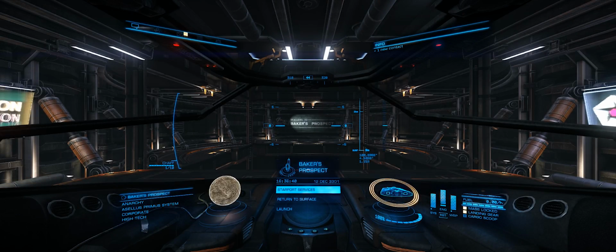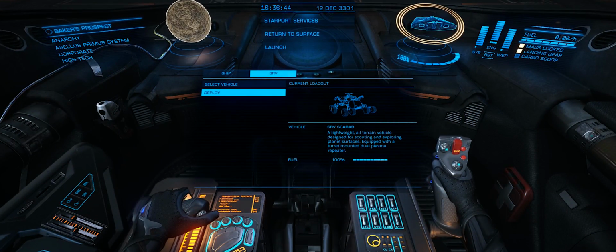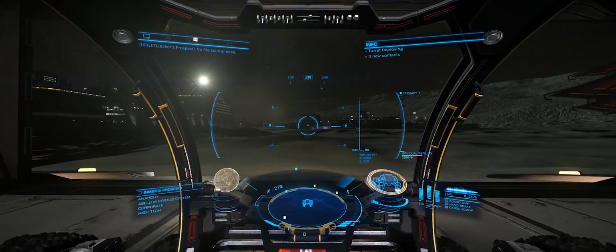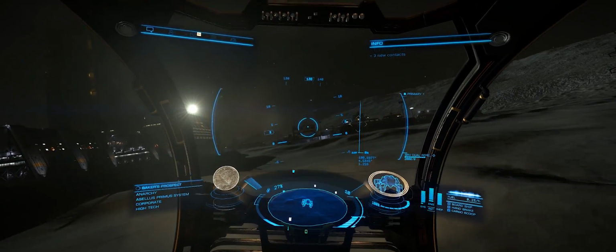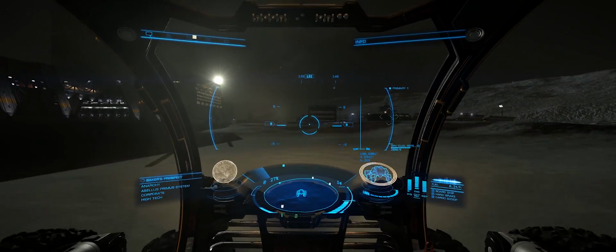One other thing we want to look at that's new to Horizons is synthesis. This is a basic version of crafting. There will be more on crafting coming later on in 2016, but for now this is what you've got. We can actually deploy our SRV when we're inside a city or a settlement. This is back at Baker's Prospect again, and you can then drive around the settlement. This is pretty nice because they're actually large areas and quite well constructed.